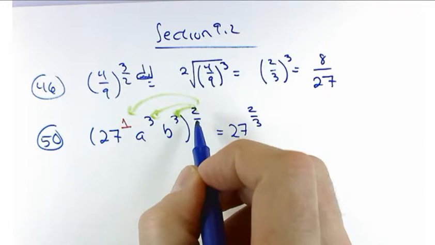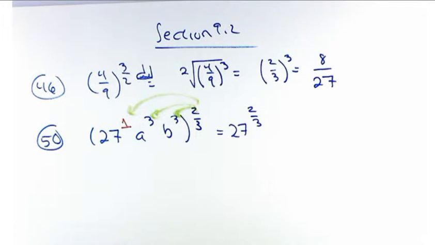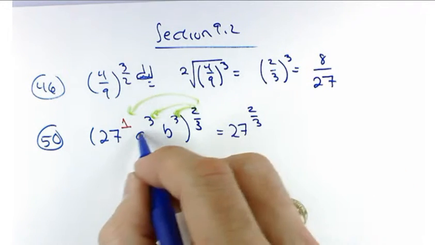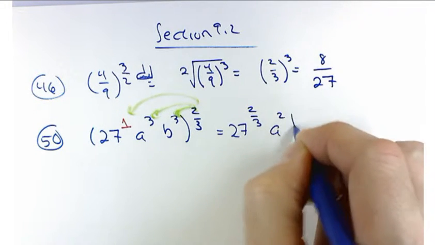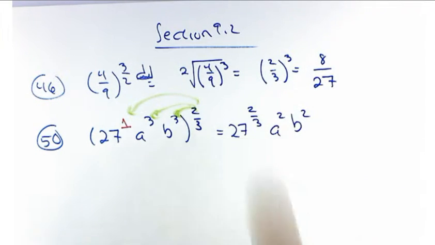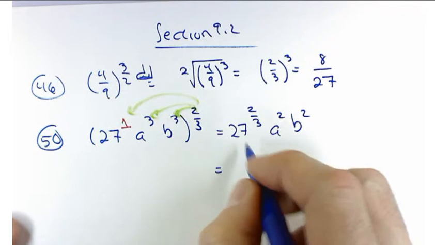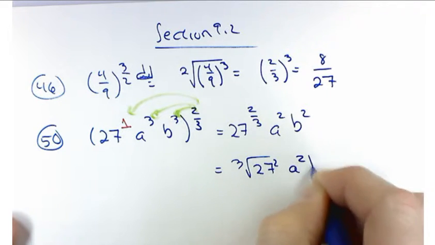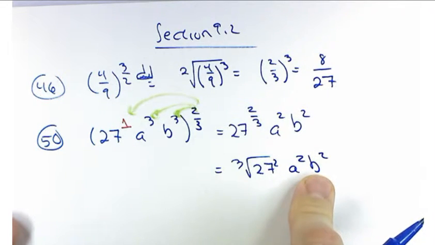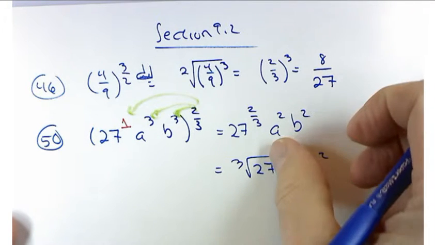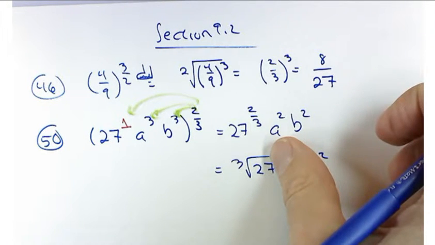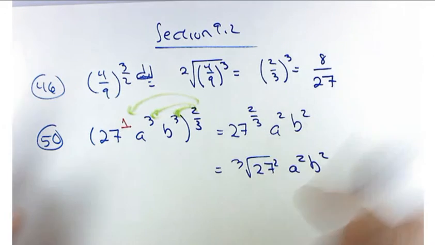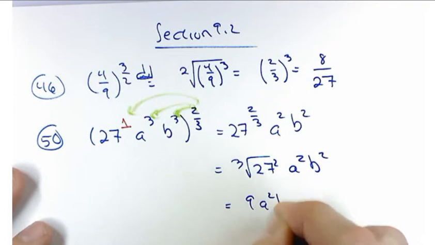What's going to happen when I multiply 2/3 times 3? I'll get a to the second. So a to the second, b to the second. The only thing I have to worry about in terms of fractional exponents is 27 to the 2/3 power. And we've worked on this one before. That's just going to be the cube root of 27 squared. These are not under the radical. Cube root of 27 is 3, and 3 squared is 9. So 9a squared b squared.